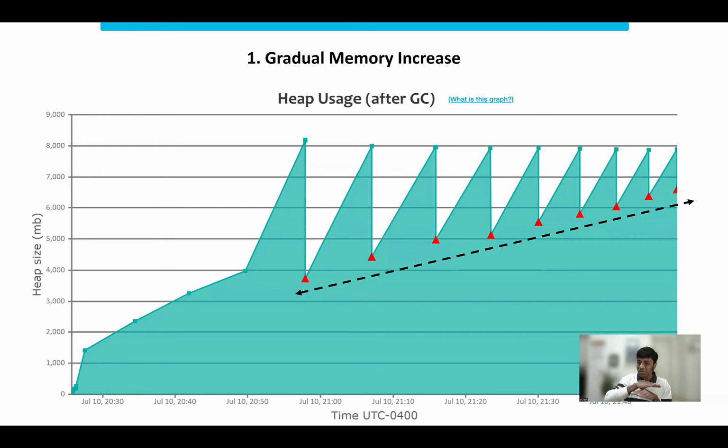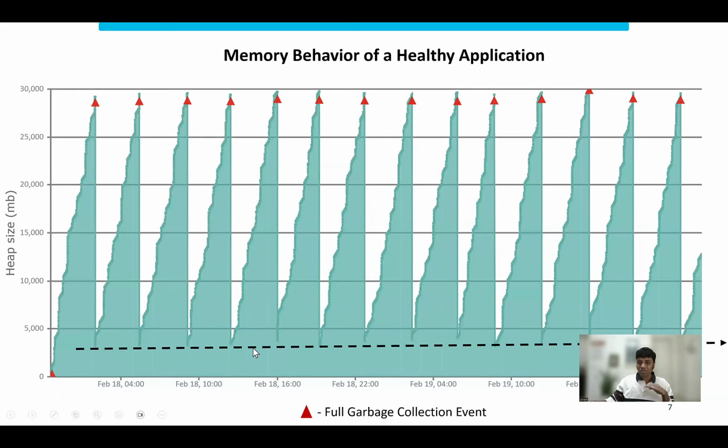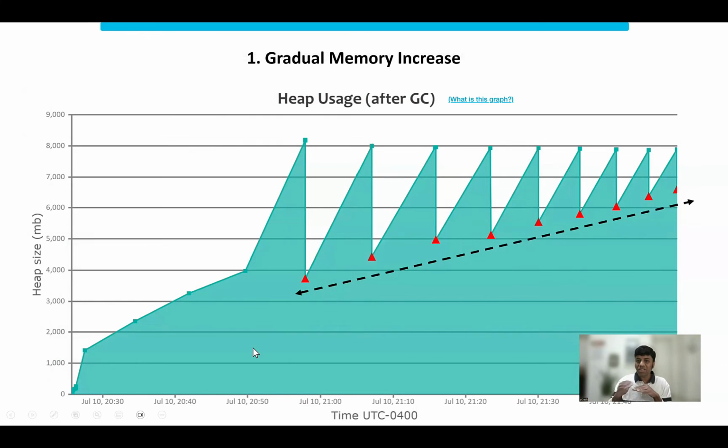So if I try to draw a line, a slope connecting all the bottom points, look at this black arrow. It is almost going at a kind of 10 degrees, right? Whereas the earlier one was going at 0 degrees. So what you will start to see is the bottom point going at an inclination. So this is a clear indication that this application is suffering from a memory leak, right? But it hasn't just blasted. The problem hasn't really worsened, right?